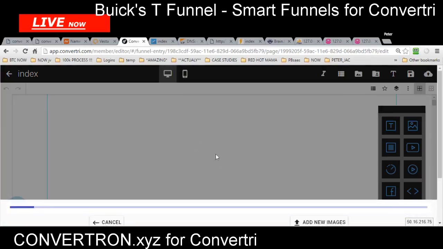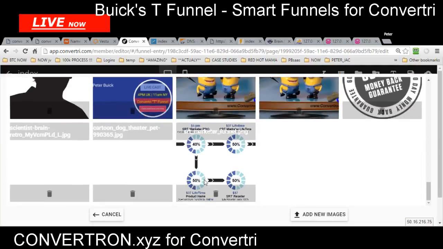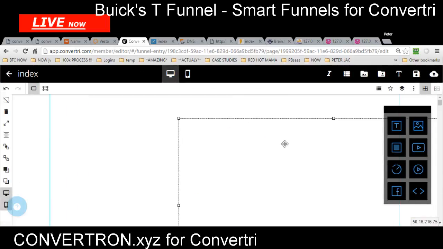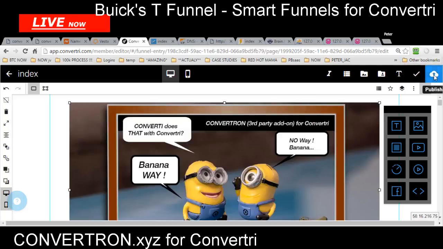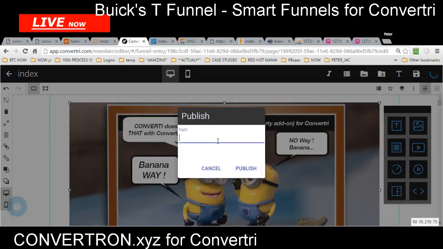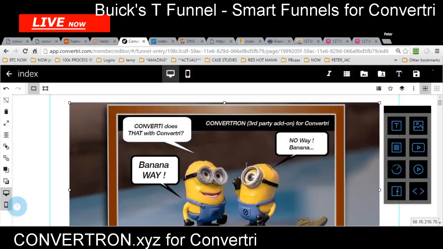Okay, and then I can put any old thing on there. Let's just add an image. Let's just use my Convertri image. Okay, let's swap that on the page somewhere, and I'm just going to save that. Now this is the important bit. This is actually what the name server is going to do. So it's very important that you remember what page you've created. I'm creating a page called index. So in other words, my URL is going to be join.imageclub.xyz/index. Now when I click preview here, it's not going to work.